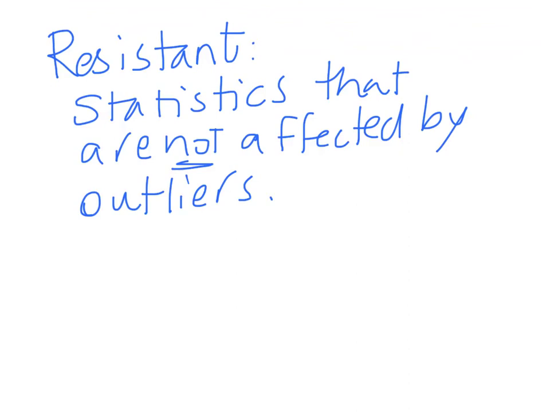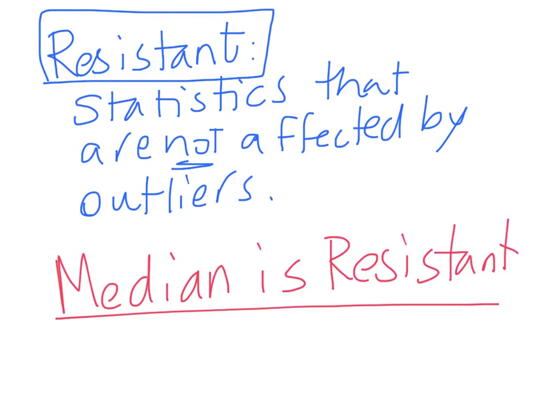So we've seen that statistics that are not affected by outliers are said to be resistant. And so in our 2 previous examples, we saw that the median was the one not affected by outliers. Remember, outliers are just values that are far away from most of your data, either smaller than or bigger than the majority of your data. And so we saw that the median is the one that is resistant and not the mean. And this is a reason why when our data is skewed either to the right or to the left, we will report the median as the center of our data and not the mean.